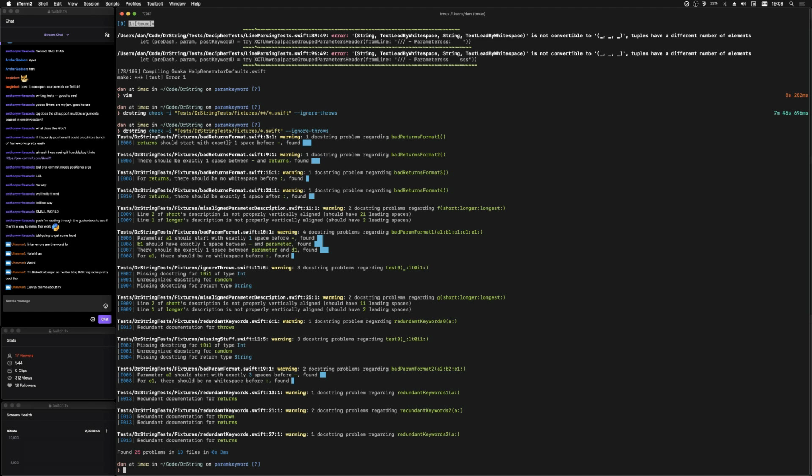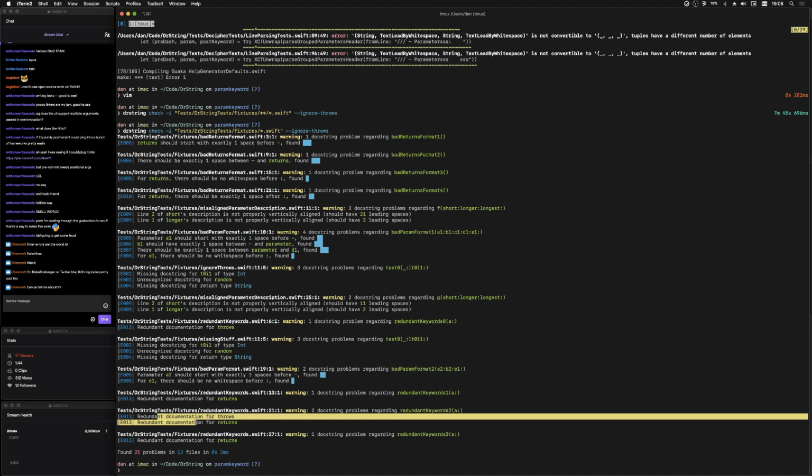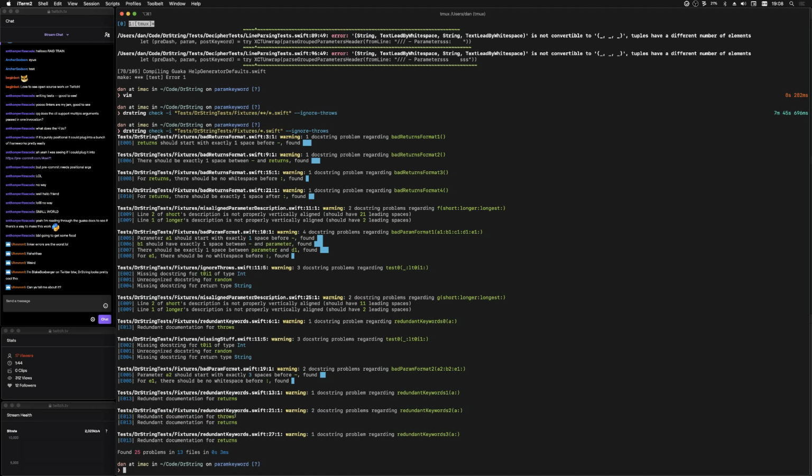We'll fish out all the documentation problems, right? For these functions, it's like, oh, there are some white space errors. More white space errors. I think it also tells you that you don't need to document throws, but you documented it anyways, and returns. And you're missing documentation for this parameter. You have a redundant parameter for this. And it prints it out in a nice, beautiful command line interface.